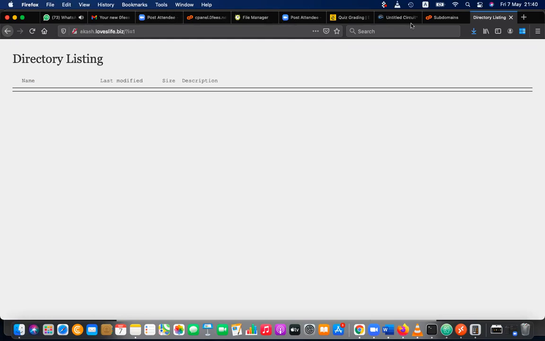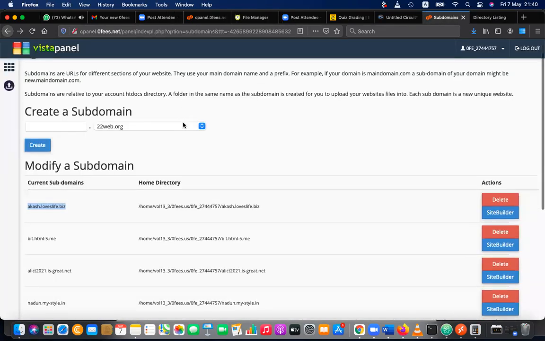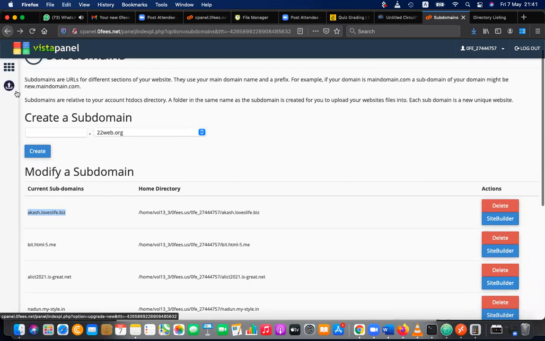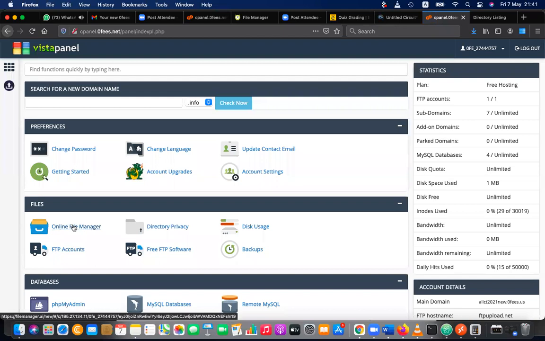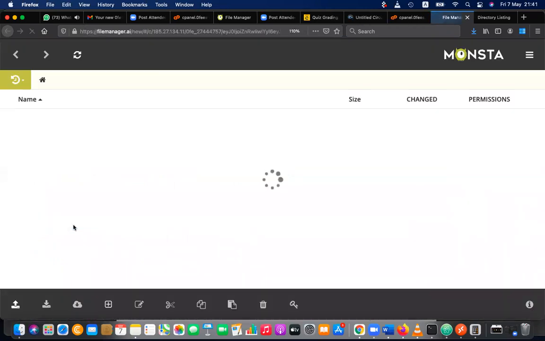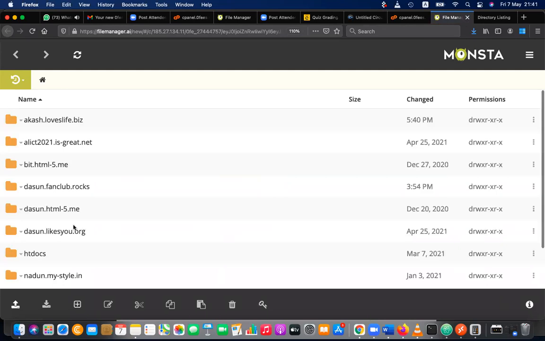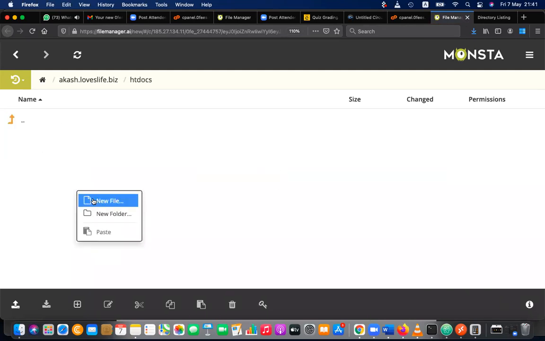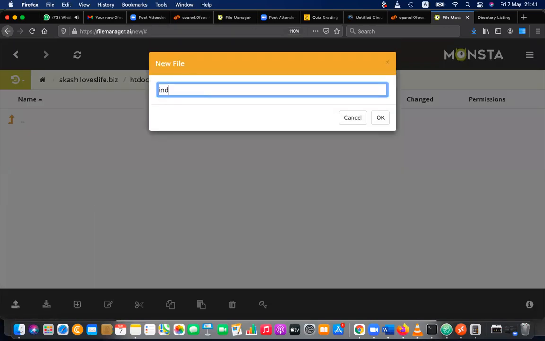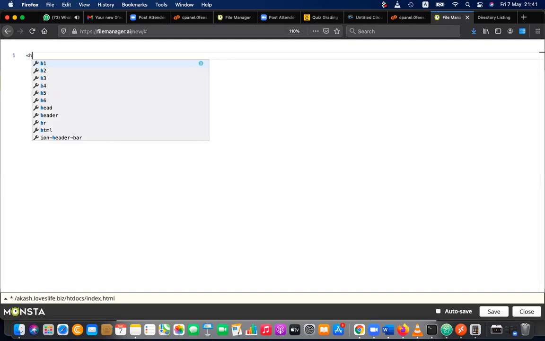But the advantage is I can put a website. I can create a simple website and put that quickly, within even 1 minute. So here akashloveslife.org, and I'm going to do that. I'm going to create a new file and the file name is index.html. So don't think much about this, right? I'm just doing it quickly to show you the steps. And I'm going to type a small web page, and that is my HTML.